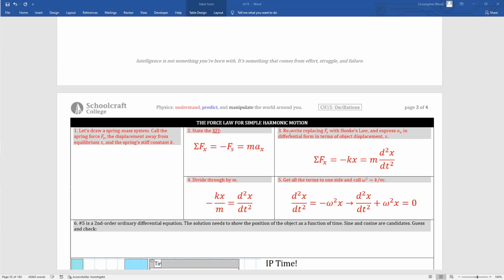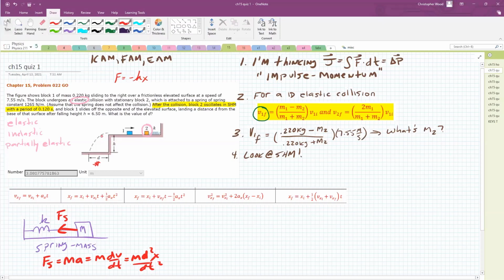I can only see the notes still, not the actual quiz. Yeah, your green sheet's Word doc is still up on your screen. Here, okay, so thank you. Well, it's okay.